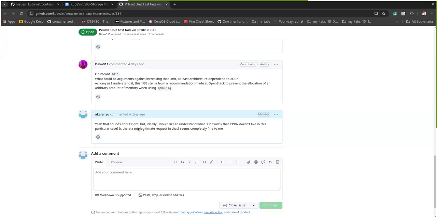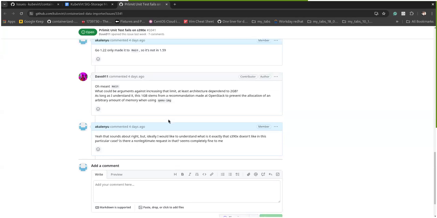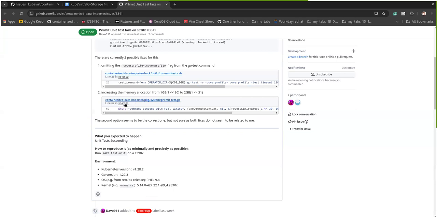So they say that upping to 2 gig fixes it. Yeah, upping the PR limit. And the PR limit is for preventing malicious images from using up all the CPU and memory in the pod and causing a denial of service type deal. Well, personally, I don't think that's a huge concern since we're in a pod that's already restricted.